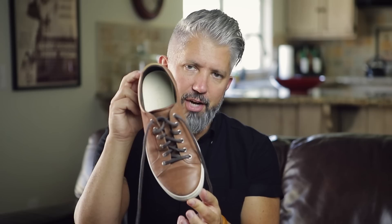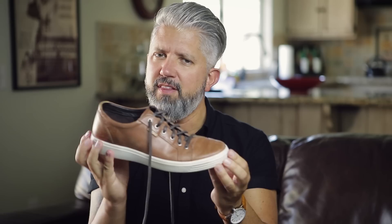Next up are these brown and white shoes from Ecco. I like these a lot, but I like them more when I first got them than I do today. I find I don't reach for these as much anymore — maybe because it's summertime and I'm wearing shorts a lot. I'm finding I'm wearing either the white or the blue Cole Haans more than these.